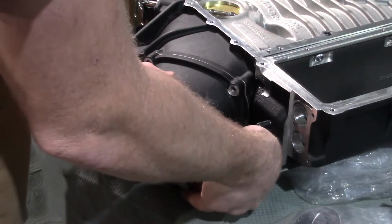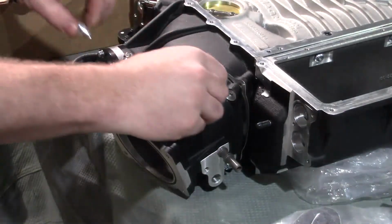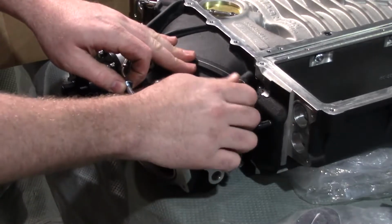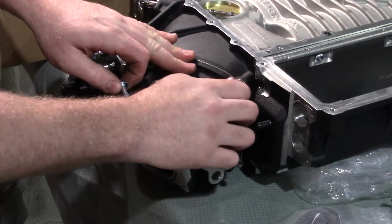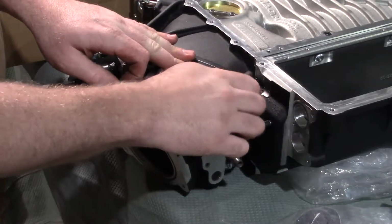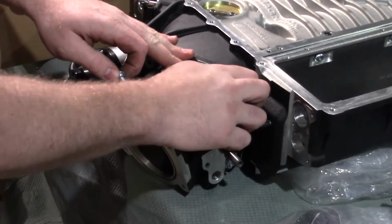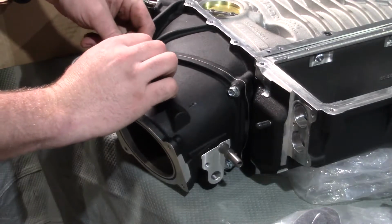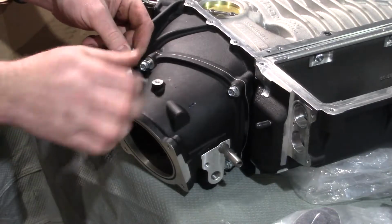So there you go. That stud, make sure that there's at least a couple threads sticking out of that nut, but you want to make sure that it's also in far enough that it's not half a thread into the casting and 10 threads sticking out that you're not using. So usually what I'll do is put it in so that there's roughly 3 or 4 threads sticking out of the nut, and then tighten it down.